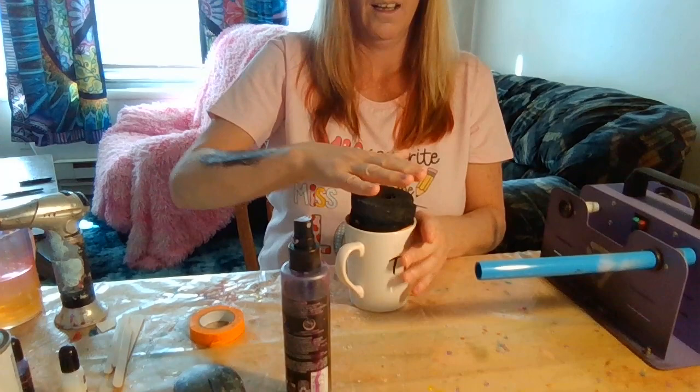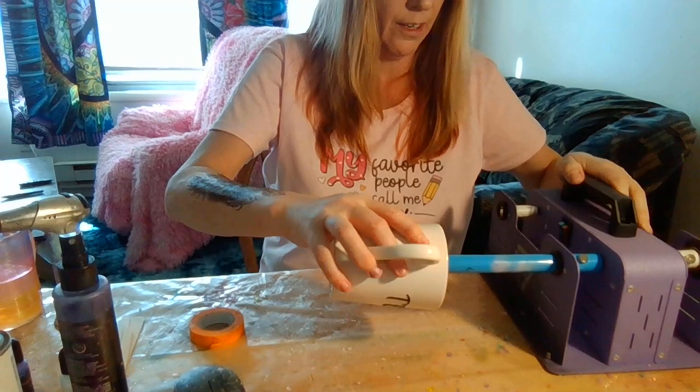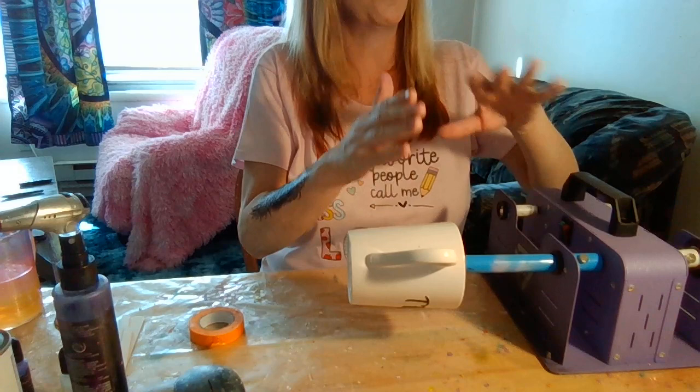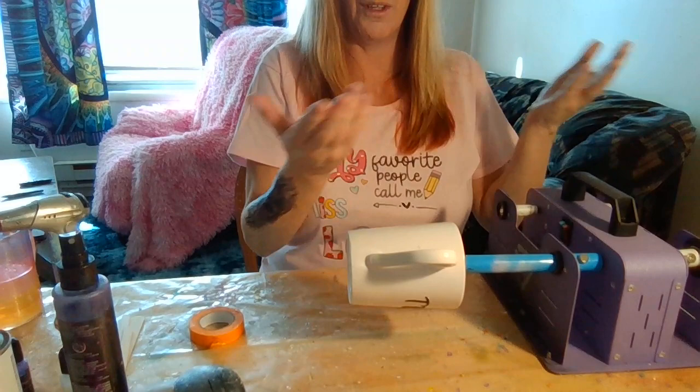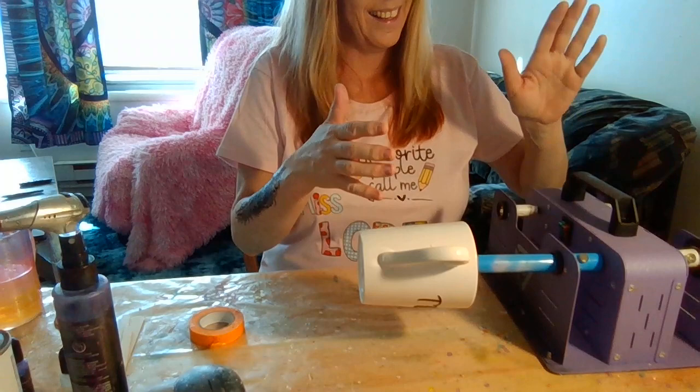All right, I'm going to place this on my cup turner. I love this one. I could do 4 cups all at once. I haven't done it, I've done 3 cups at one time. I had a 3 cup turner, and these things came loose. The screws weren't hooking in. It was a cheap one from when I first started doing these mugs a couple years ago. I was like, what is happening? So this one is very sturdy.